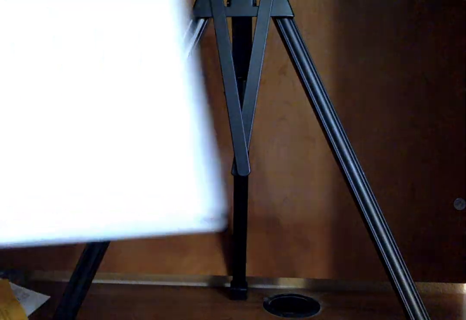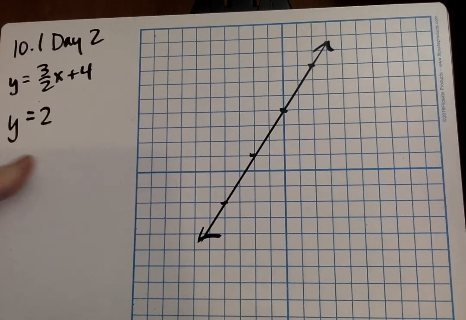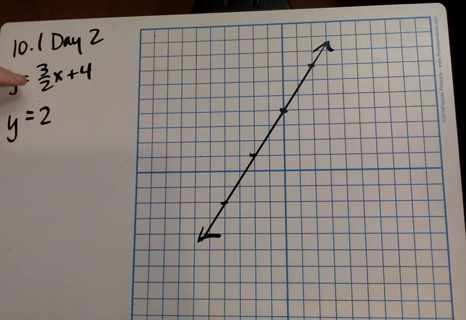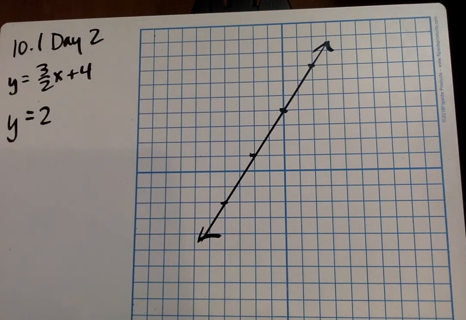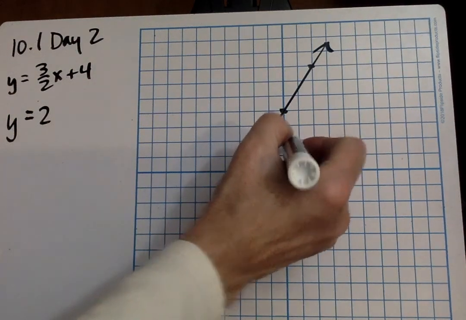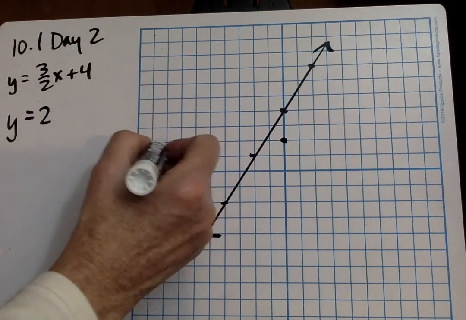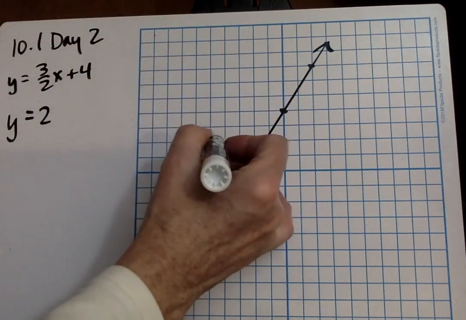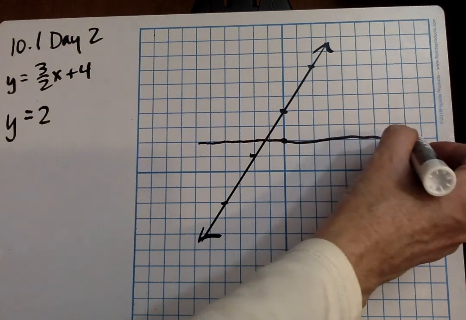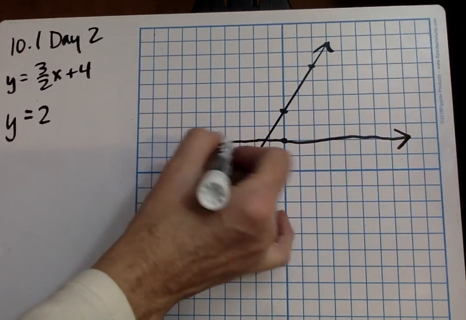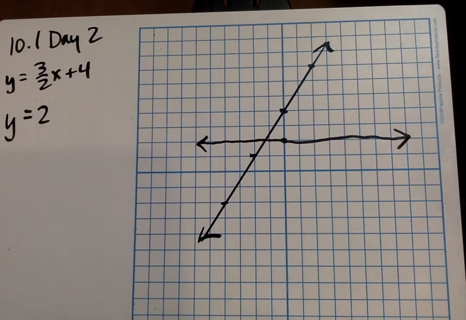Okay. So that's what my line looks like. And again, I want to double check. Positive number here, positive slope up and to the right. The next one, y equals 2. Start on the y-axis at 2. And if there's 0 slope, that means if the slope isn't there, it's going to be perpendicular to the y-axis.